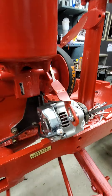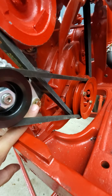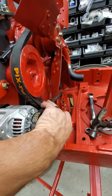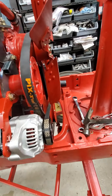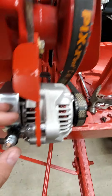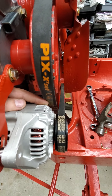And then the alternator — just a simple two-point mounting scheme. It has the pivot at the bottom, and then you can pull it outwards, and that gives you just enough slack to get the belt on and give it proper tension. That's actually real tight. I expect these belts will loosen up a little bit once they get worn in. It's pretty tight clearance here — I'm going to keep an eye on that — but I still have some adjustment where I can pull this out and get maybe a quarter inch worth of gap there.